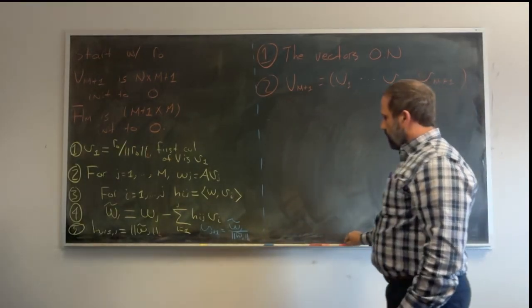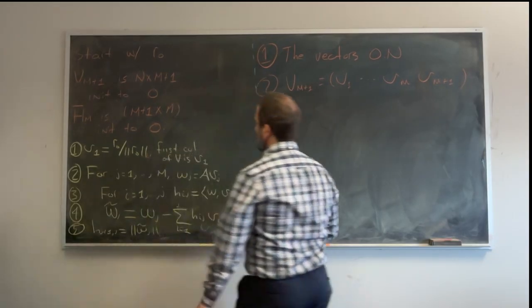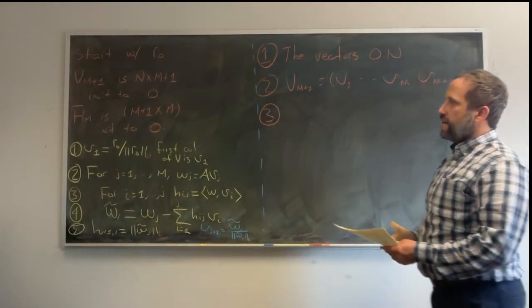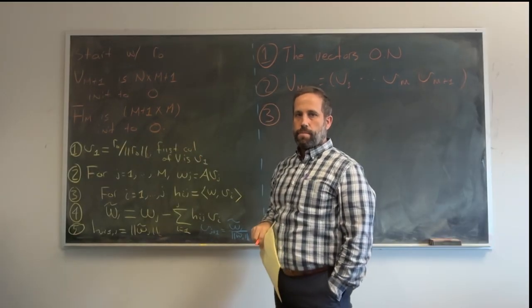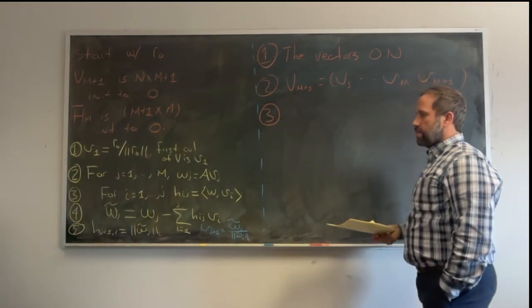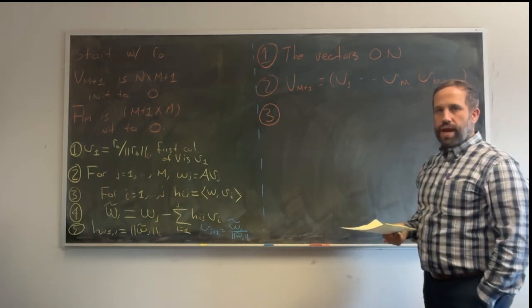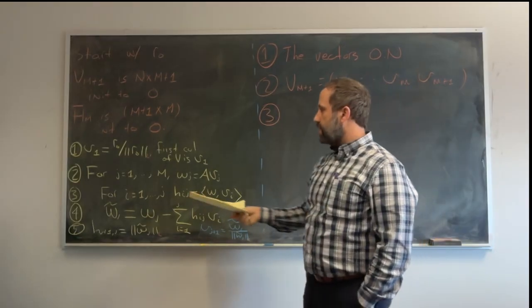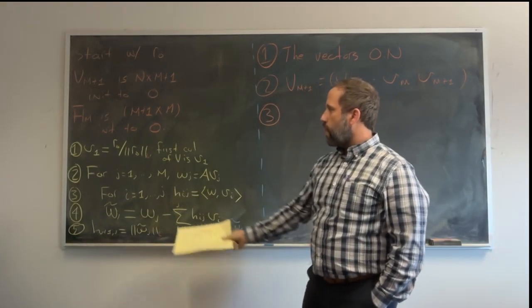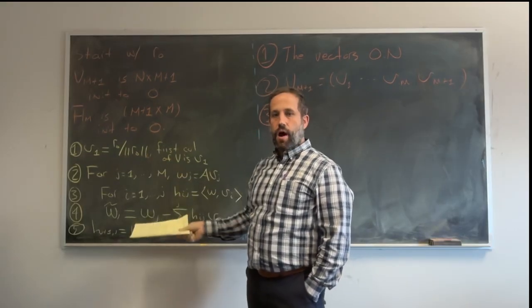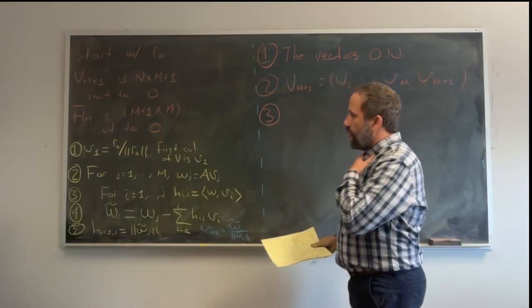Now, the very nice property here is the H matrix. So let's think about what the H matrix is. We're setting it to be the 0 matrix, so all of the entries are 0 when we start this algorithm out. How do things get filled in? Well, let's think about what happens when j is equal to 1. We do this step, we compute this, now we're here. j is equal to 1. Okay, wj is going to be equal to A vj.